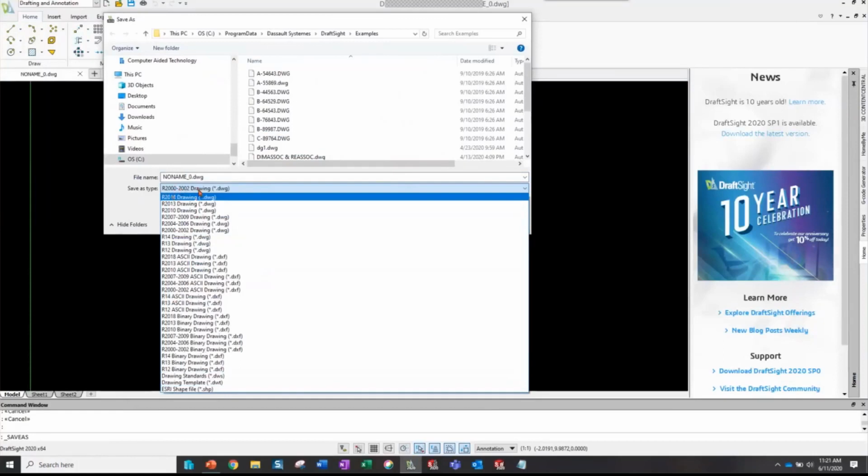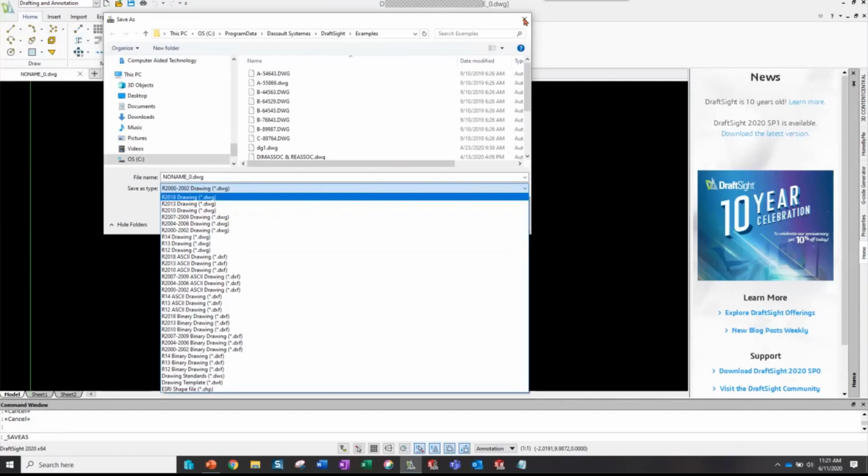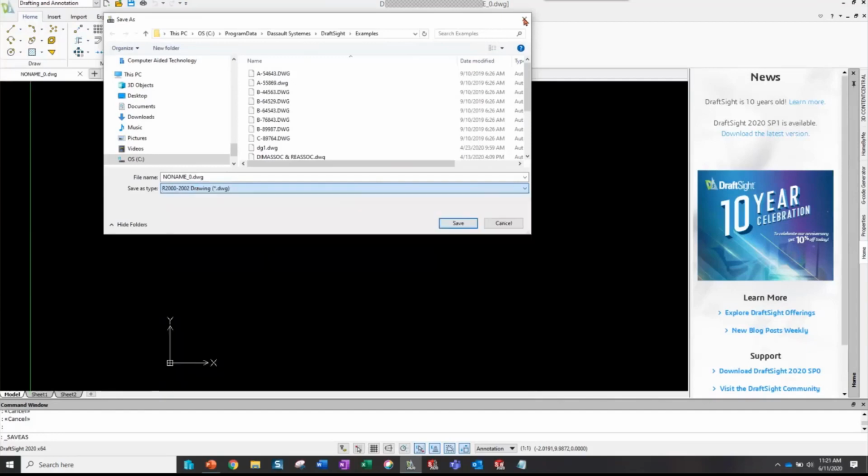That depends, because on the manufacturing side, there are a lot of controllers that, if they want to read in AutoCAD, need it to be in this 2000 to 2002 timeframe. So that's the reason mine's set there. I can always do a save as and override the default, just like you can in AutoCAD, like I'm doing now. So if I need to save down or save up, I can do that if someone needs that.